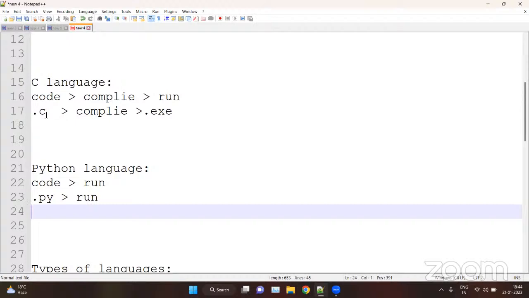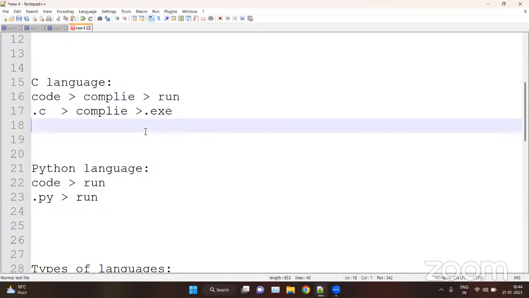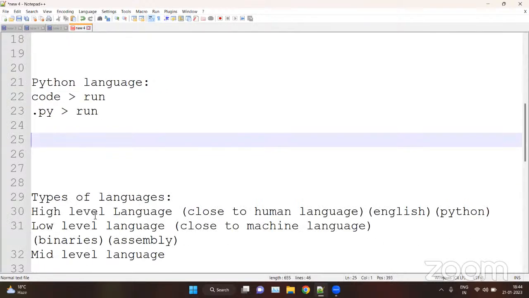In C, the compilation process converts your code into binaries, the language that a machine can understand. But in Python, your .py file can be run without a compilation process. Then who will convert your Python code to binaries, the language that the machine can understand?